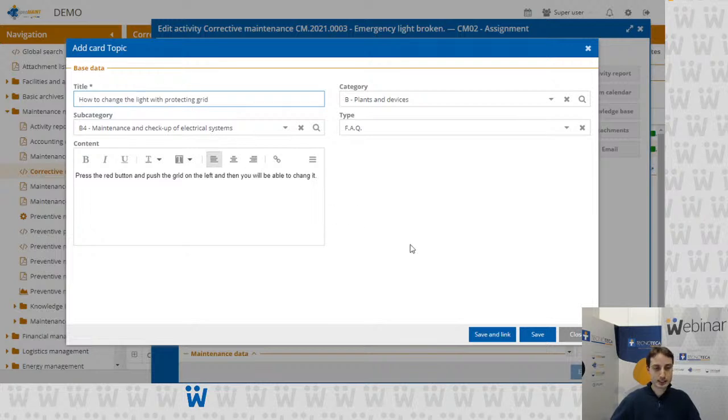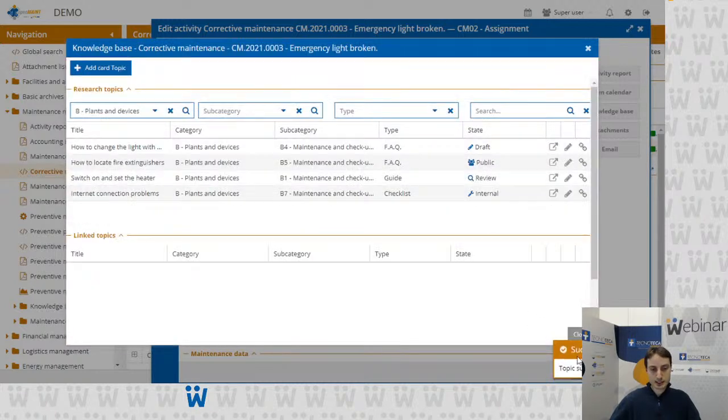So in this case, I can save it, and you can see that the topic was successfully saved, and it's under draft. It has just been inserted, so it's a draft FAQ.